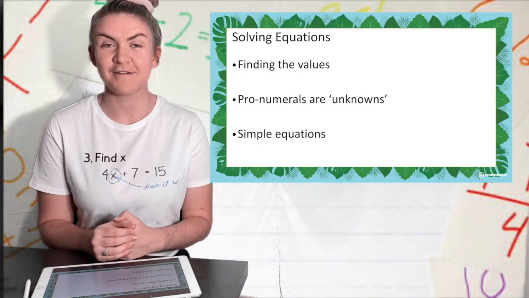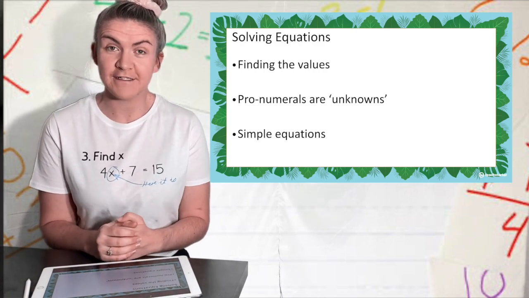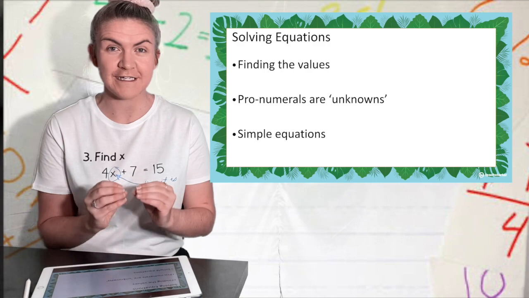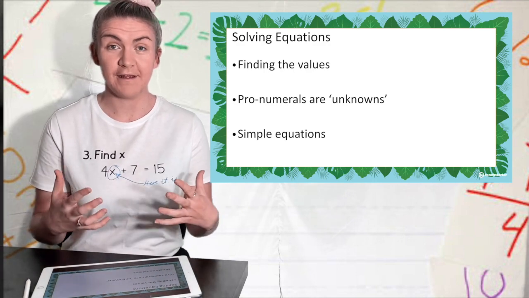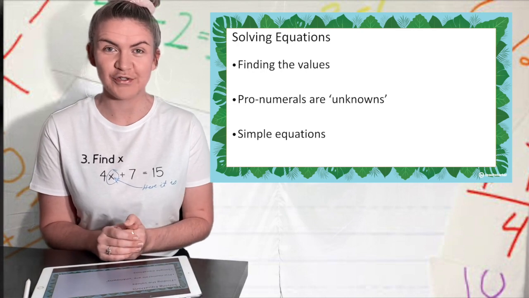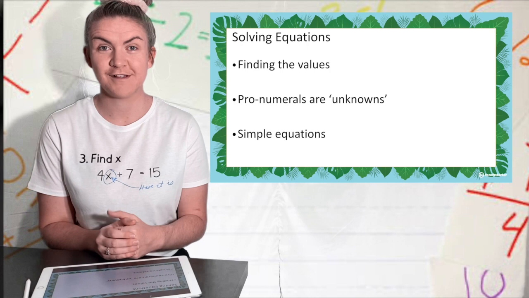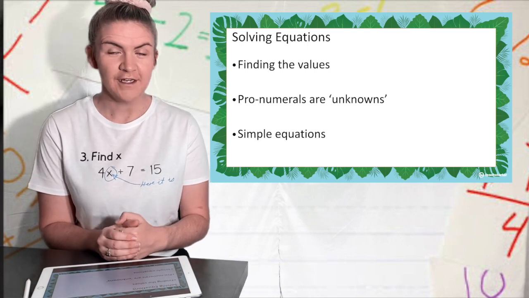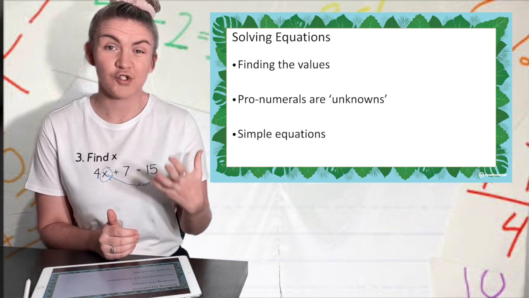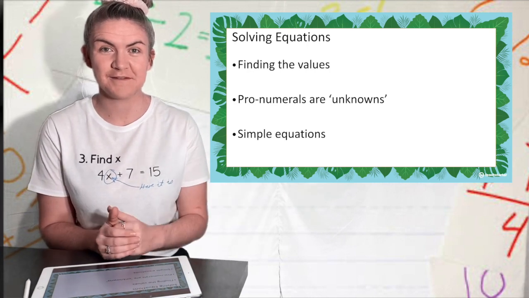Today, we're going to learn about solving equations. Solving equations is about finding the values for the pronumerals inside the equation that make that equation true. These values are called the solution to the equation. Don't forget that the pronumerals are also called unknowns, and they are unknown, but during this process we will try and discover what their value is.